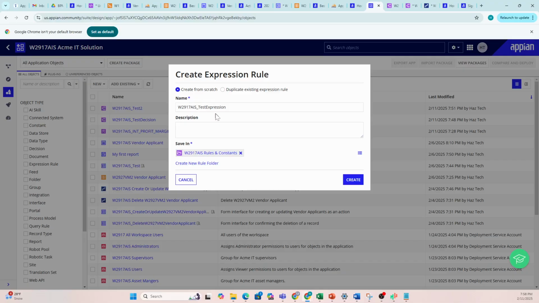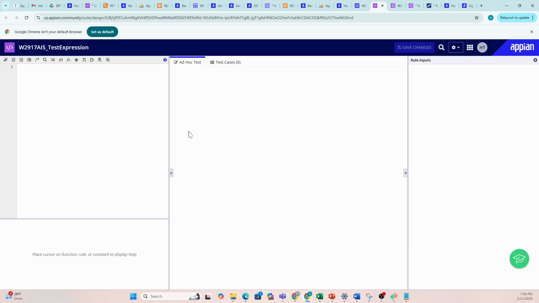But I don't have anything to copy, so I want to create it from scratch and then create the expression. I skipped it now, but it's a best practice to have a description for that specific object. All right, so now I have this function, right?